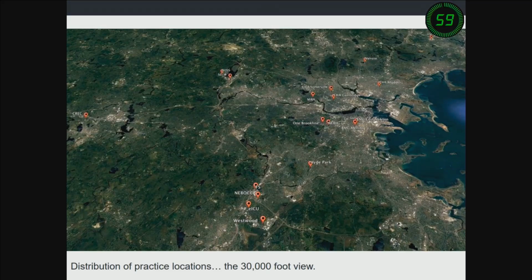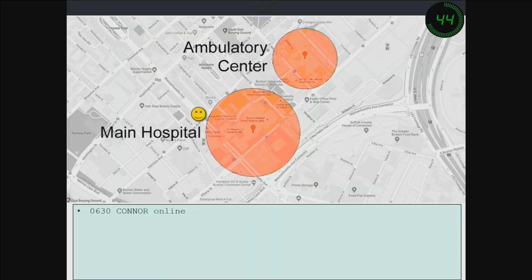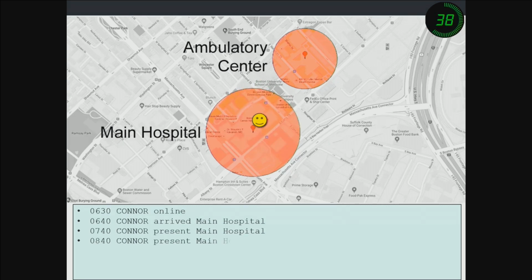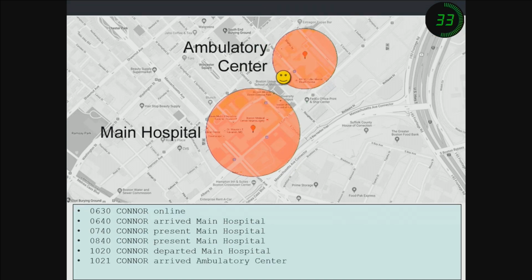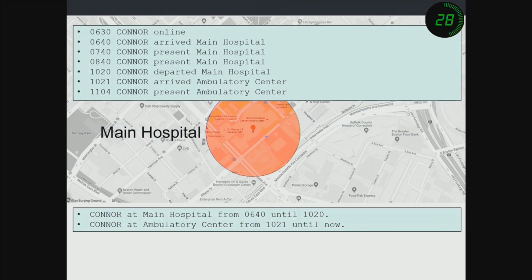Yes. So imagine that you have a number of hospitals spread out geographically, and you have to send anesthesiologists to cover them. And anesthesiologists are expensive, so you want to do that as efficiently as possible. You can have an app on their phone which sends a message to a server when they arrive or leave from a hospital. So this allows you to track your anesthesiologist in real time. Here's me moving around geographically, so you can see what I'm doing at any particular time, and you have this data for any of your anesthesiologists, so you can mine out of that the most efficient way to structure your practice.